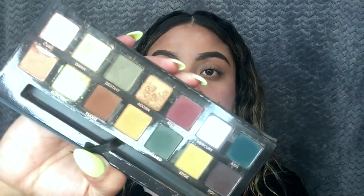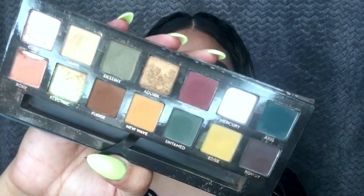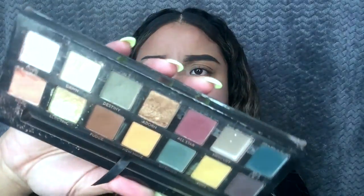And let me tell you, this palette, if you don't know about it, gave a lot to talk about when it first came out, because it wasn't that good. It is not that great compared to other Anastasia palettes, but I still really like it because the colors are just super pretty. I thought I would use it today because I looked into some old pictures that I have, and I had created a look that I really liked. So I just want to try to recreate it and see if I can do it again. So yeah, that's why I'm using this palette today.